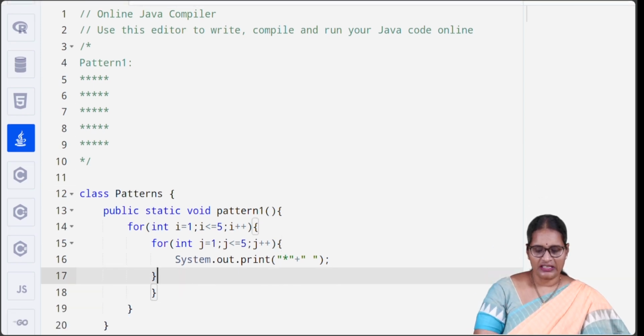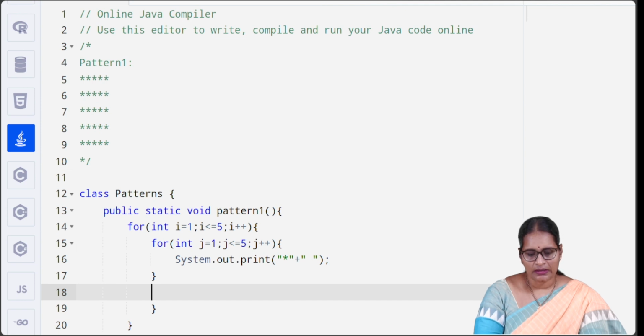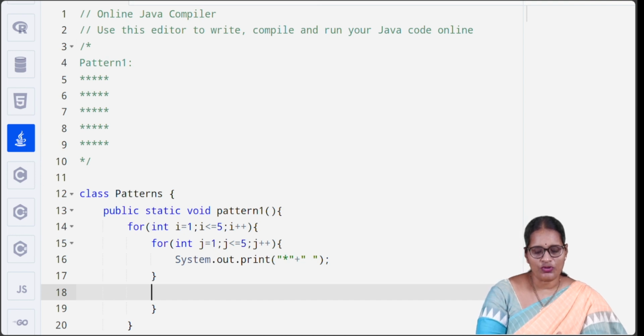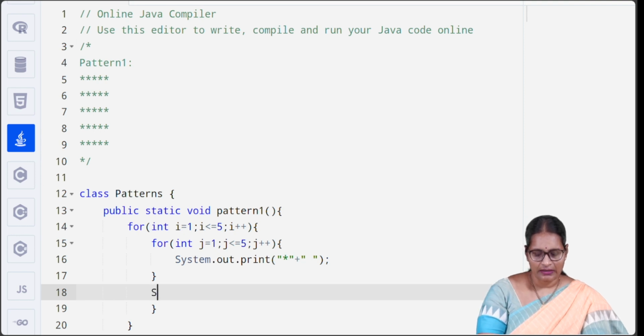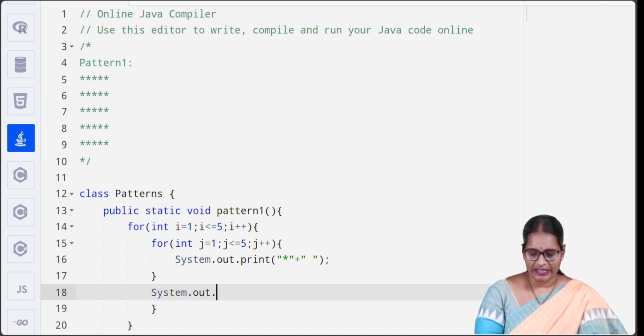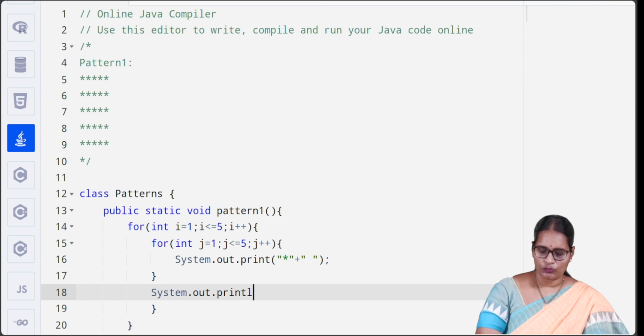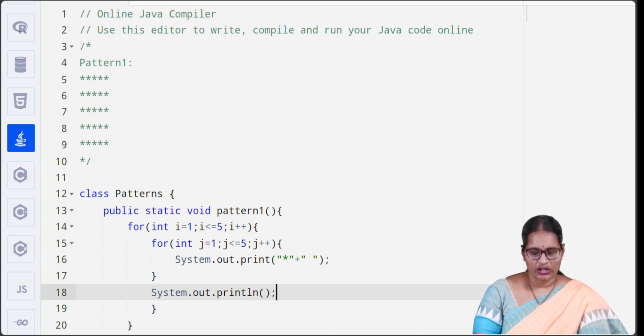One important thing we have to observe here is 5 stars are to be printed adjacent to each other, and after 5 stars are printed, the cursor should move to a new line. To make that happen, after the j loop, I will mention one dummy print statement just to move the cursor to the new line. That's all.